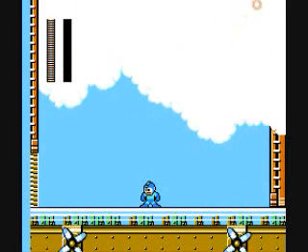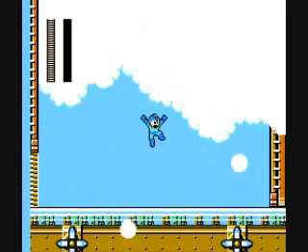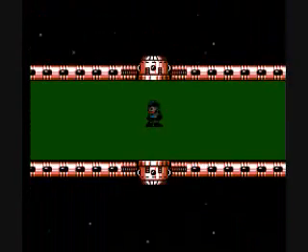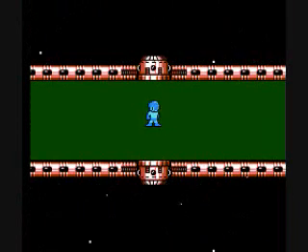Supposedly there's some sort of glitch that occasionally makes it so the clouds in this room don't appear, and if that happens, Gyro Man actually rockets off the top of the screen, immediately dies, but you get stuck here. I've never seen it happen. If anyone knows how to pull it off, I'll give it a try.